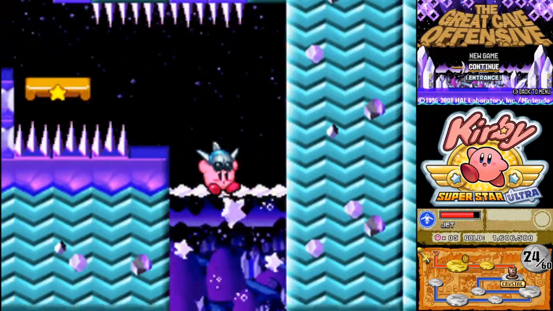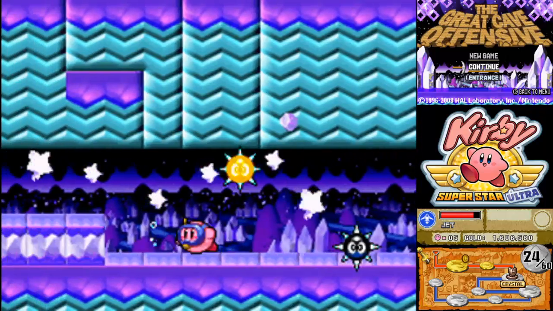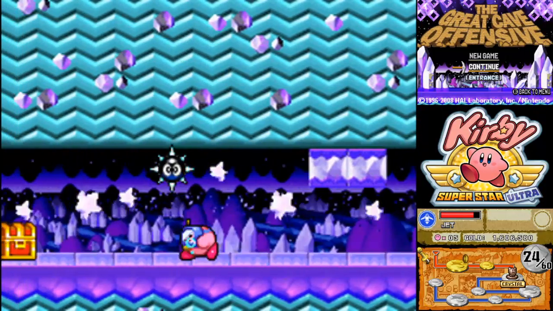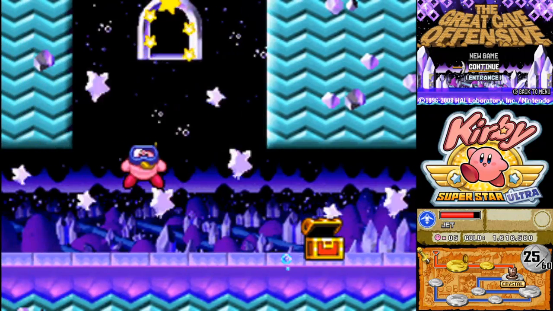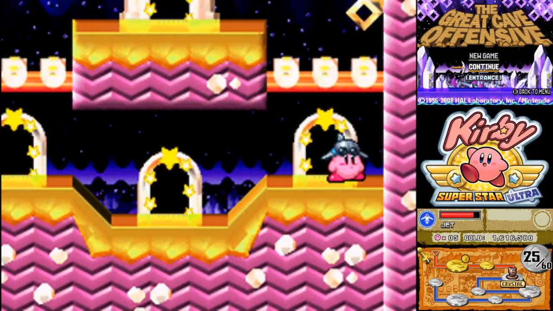Anyways, we've made it back to here. Let's drop in and swim our way across. And once again, stay low. I started moving and it just propelled me right past it. And we get a $100 coin. Definitely worth the second swim.